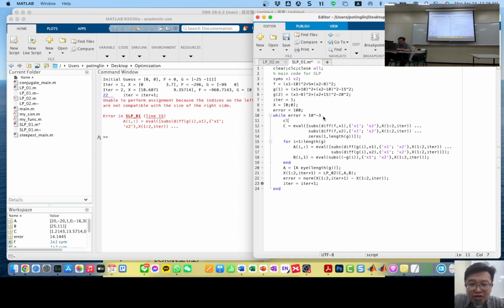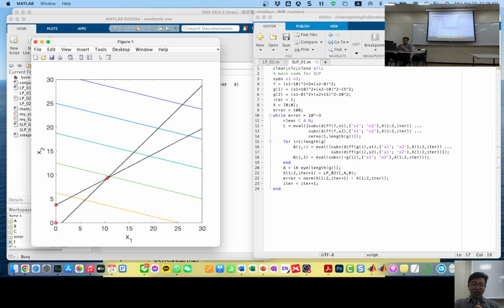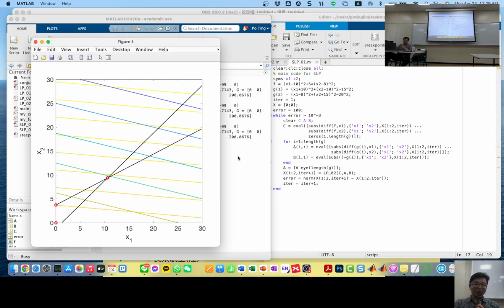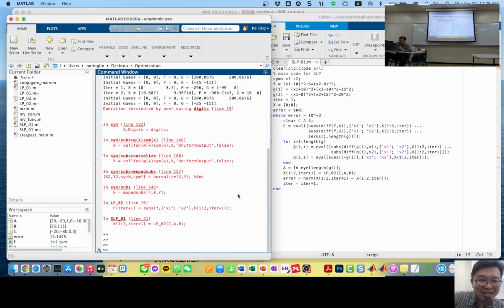So let me just clear C, A, and B. Because over here I'm computing a square A and then expanding it to make it longer to introduce the slack variables. But in the second round, this code will violate the rectangular shape. So it should be okay now. It's not going to stop. Okay. Hold on.